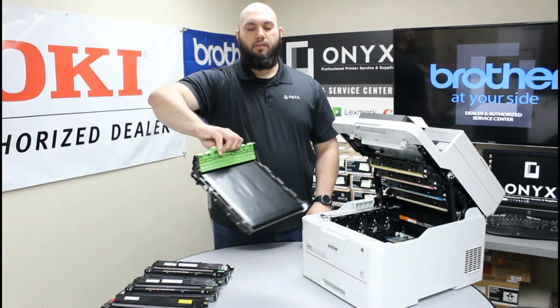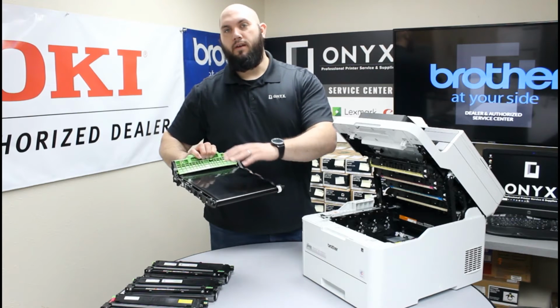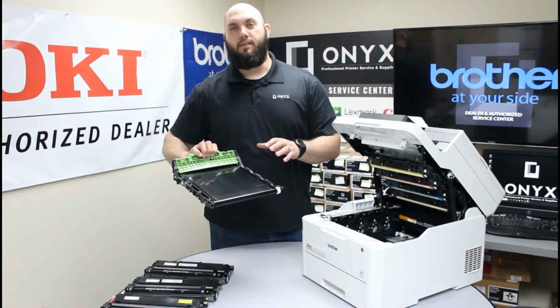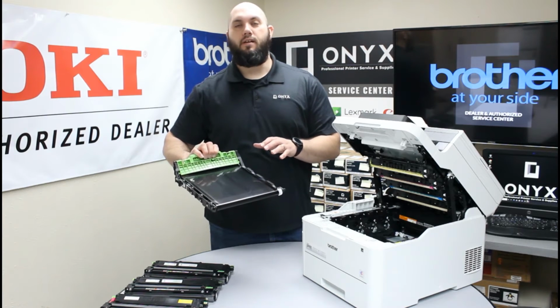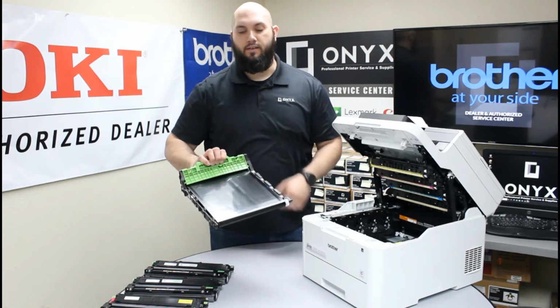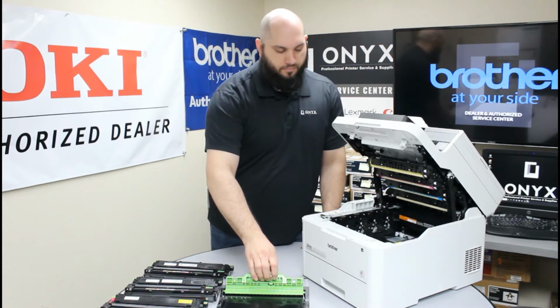Very important whenever you're handling your belt unit, you never want to touch this film. If you do, you can cause some print defects, and it can also shorten the life of this belt unit. So always be careful whenever handling your belt unit. You only want to hold it by this green handle here. So again, set that on a clean, dry, flat surface.